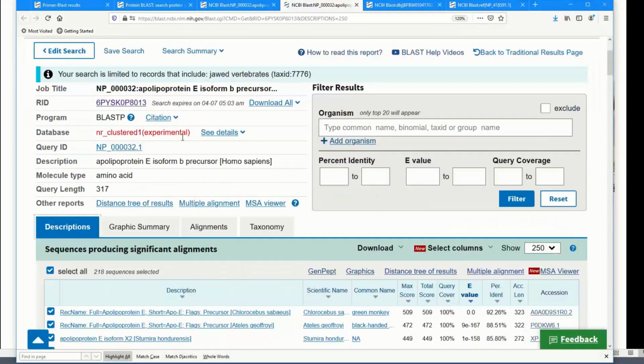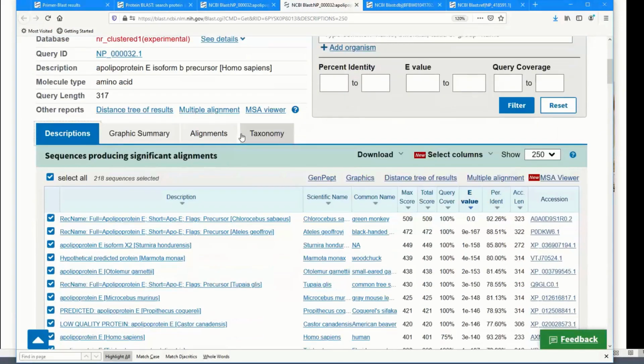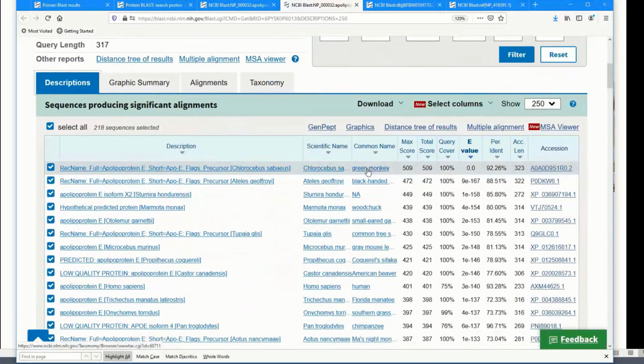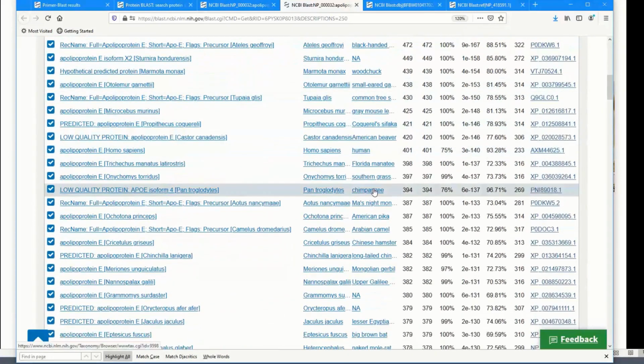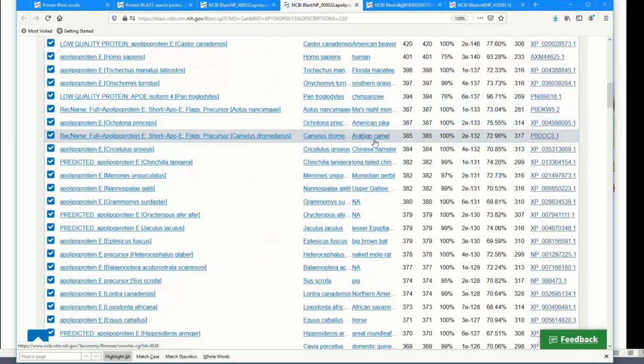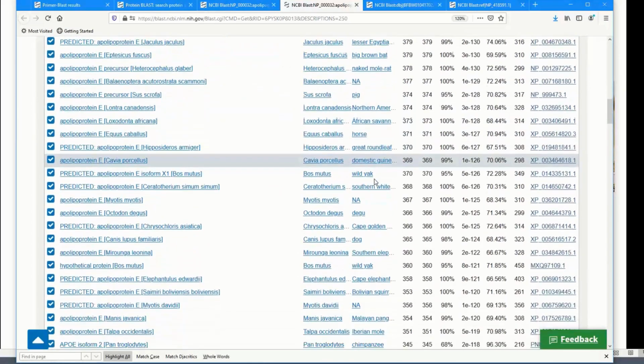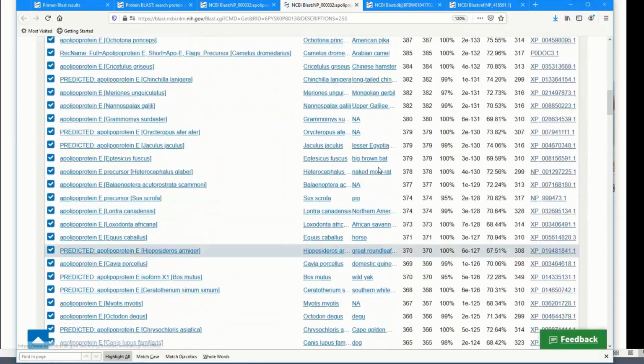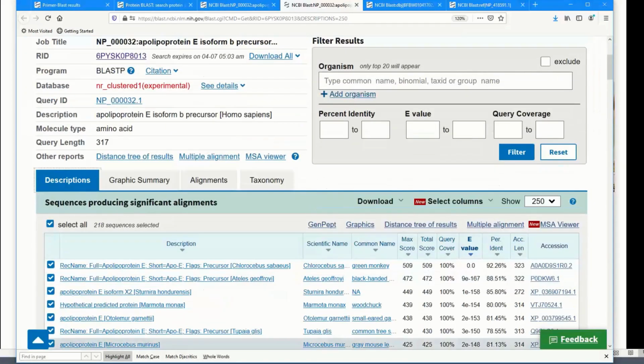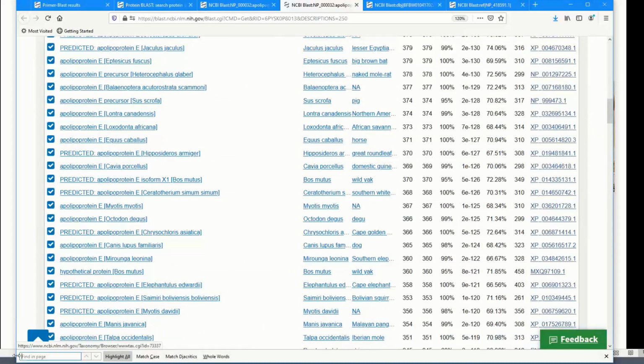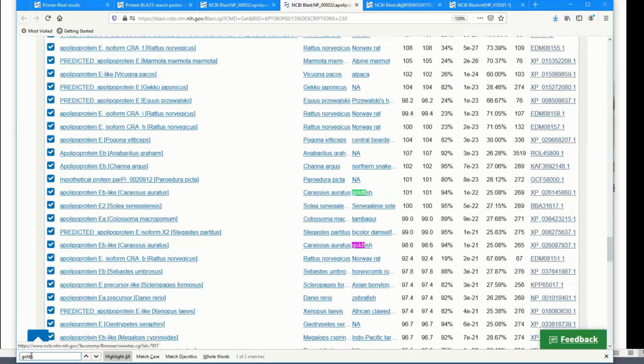So if I do it against the clustered NR, I start to see some different things going on here. So quickly, I'm getting down into other kinds of organisms here. So we can look for things in here. For example, let's say we want to find some whale sequences. Should have found some. Oh, you know what? That one got collapsed, so we won't do that. But let's, because whale is on the other one. Spelling was helpful.